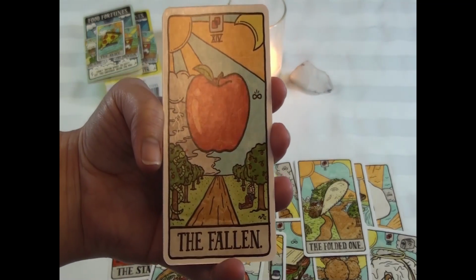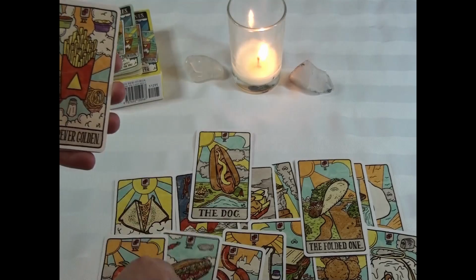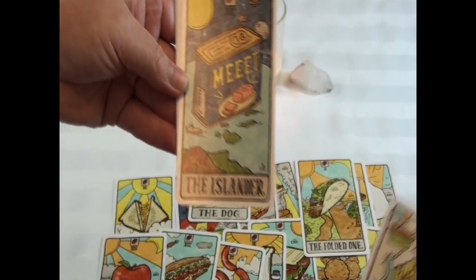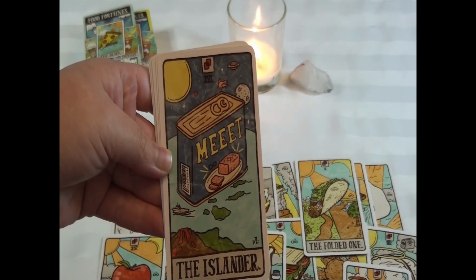But this is the 14th card in the Major Arcana, which is Temperance. The Forever Golden, the 15th card, that would be the Devil. And I guess, you know what? That fried food can really be a bit of a devil for most of us.